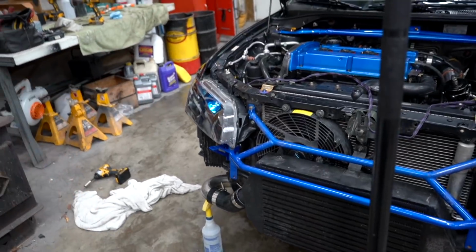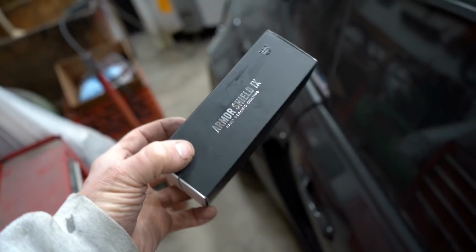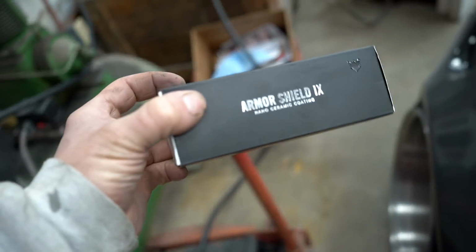So we got that lens replaced, got both lenses cleaned up completely. Now it's time to hit them with some isopropyl alcohol and get them ceramic coated. This is the ceramic coat of choice, Armor Shield 9.